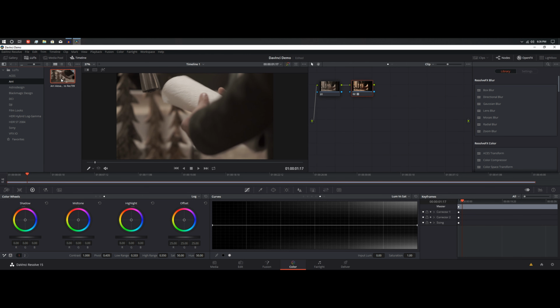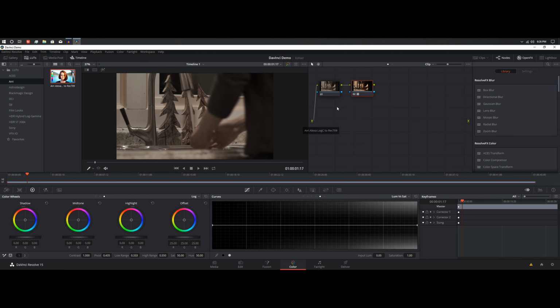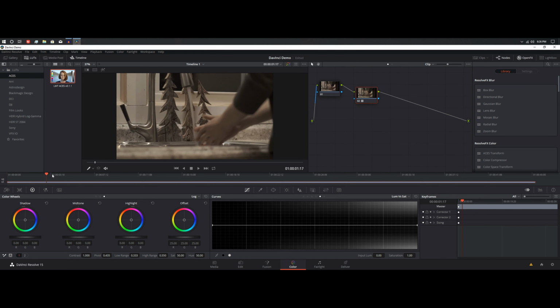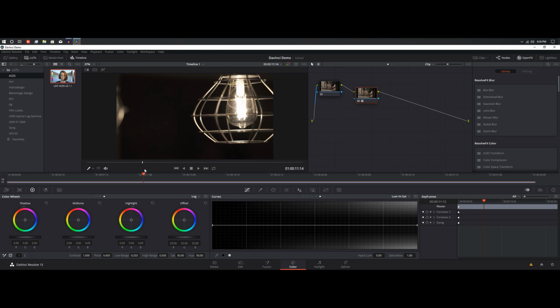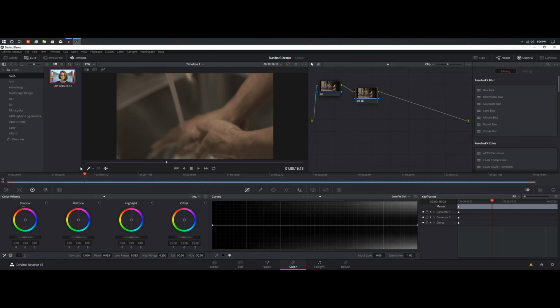Let's see. Most of these LUTs are going to look terrible just because I shot this on a Sony A6000. Let's see, that actually doesn't look too bad. But that's partially because it's not actually outputting. That looks terrible. Add node corrector. I'm gonna try to do something where the colors don't look extreme. And that doesn't look good. Okay. I can't add a 3D LUT. Maybe this. That actually looks decent. It gives everything a yellowish tint, but I kind of like that.